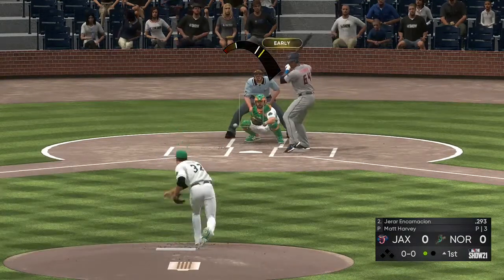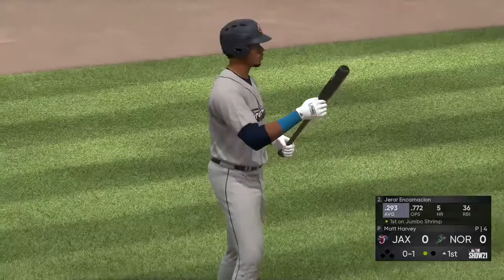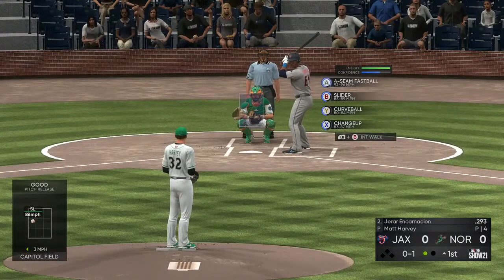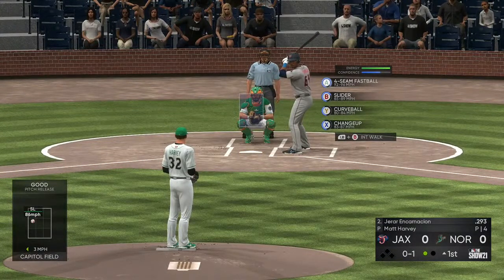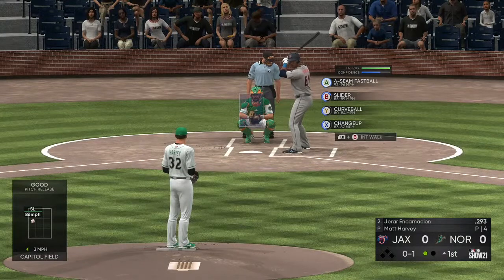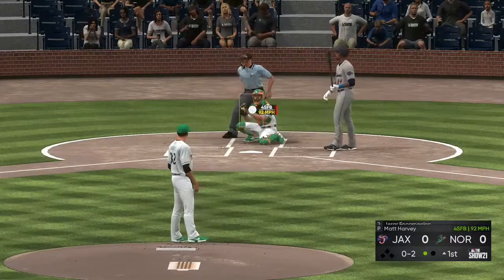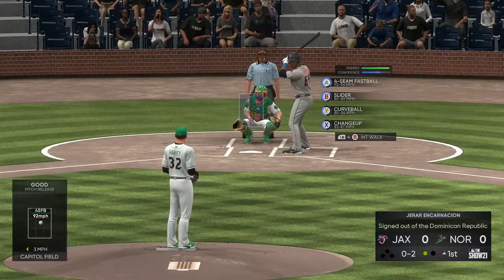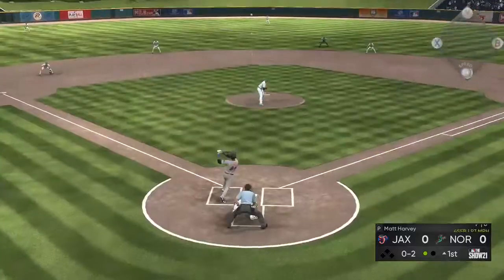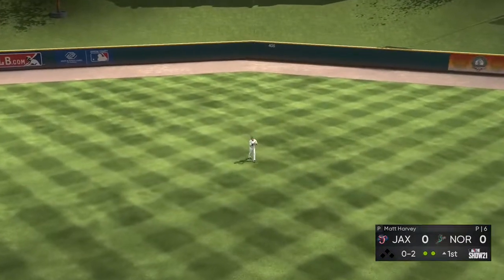To the plate, Nacion. He'll take a look at a slider here that finds the zone for strike one. And he's got that back to the .300 mark entering play. And he takes a pitch right down the middle. You know, it's great to be patient, make a pitcher work and all that stuff to try to get walks, but you have to be ready to hit. And that was a really hittable pitch, and now you've got to deal with an 0-2 count. High fly ball out to straightaway center. Stowers is there, 2 gone.